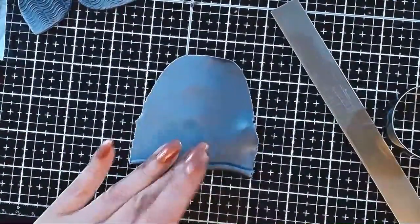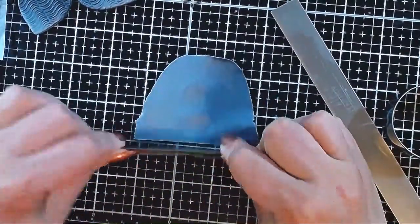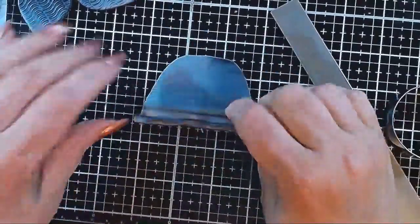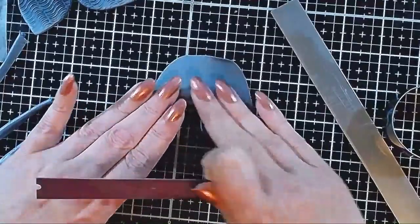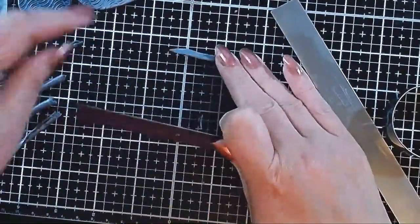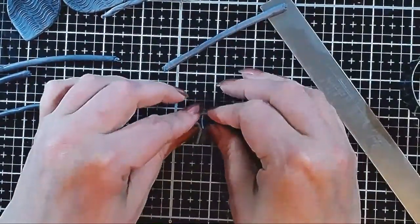You only need to do a backing for the base piece. You can use again the mica shift with the texture, but you can also do it like this. Get your clay on a very thin setting, then roll and cut thin rolls with one end light and one end dark. Then shape your rolls together, kinda teardroppy.